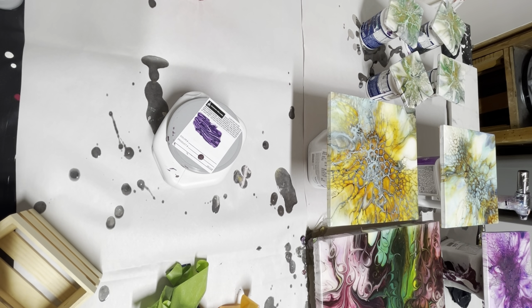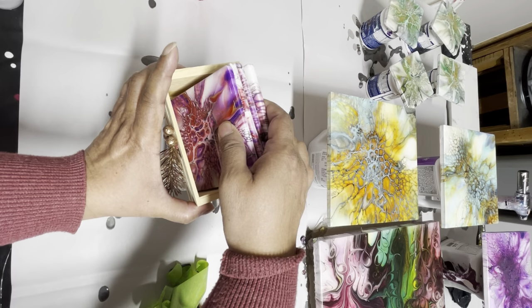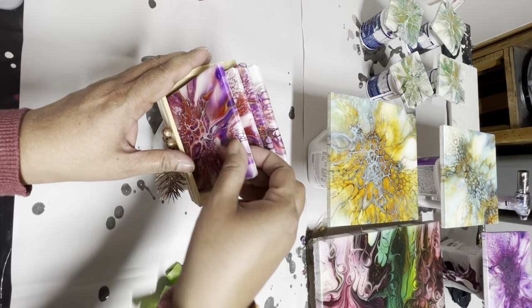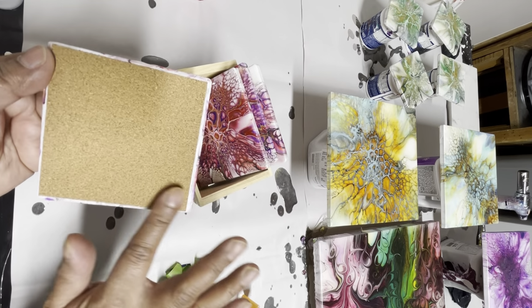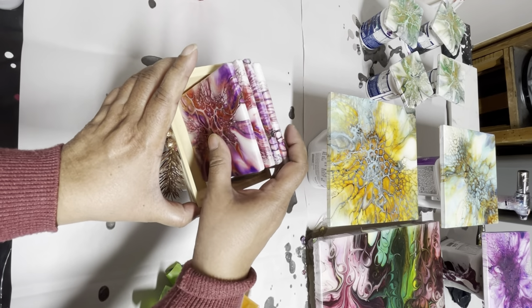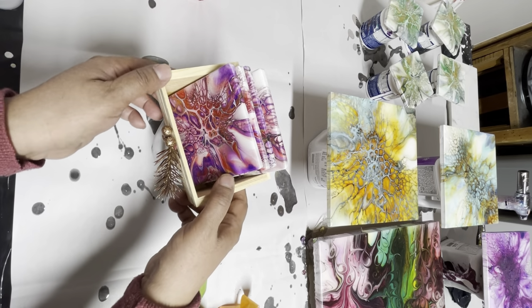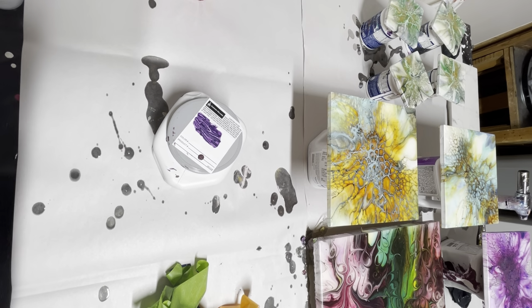Now let's talk about how I finish my pieces. So this is an example of how I set my coasters. If you look at these, this is the front, and on the back side I put sticky corks, which have adhesive, so I just put them on the back. This is my coaster set, if I'm selling them at any of the art shows or something like that.